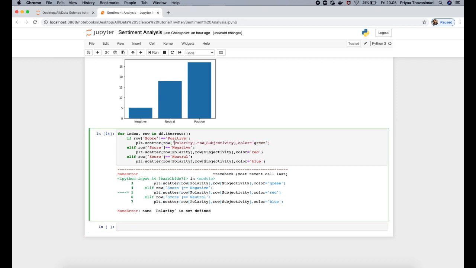Sorry, polarity. I missed the double quotes for subjectivity and polarity.